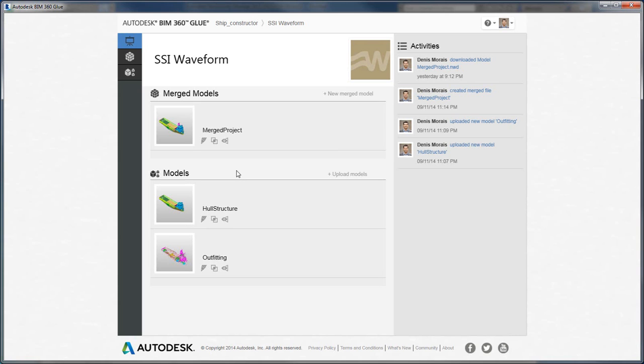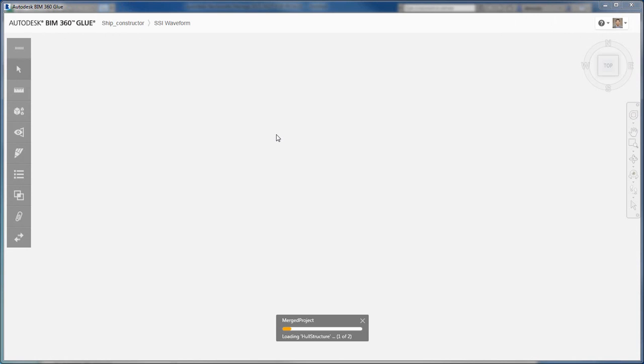And I should mention again that this is just an application that can be installed for free once you have the BIM 360 hub, we'll say. And it's relatively lightweight, so you don't need any of the authoring tools. So if we select the merged model, because that's what we actually want to open and interrogate.